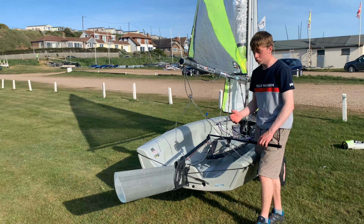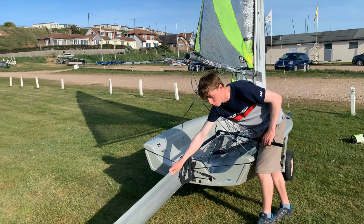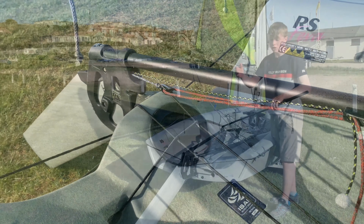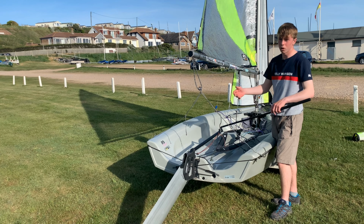Once you're out on the water, to get the rudder down, you want to just push it with your hand and then use the black rope here to tie it up. Make sure that your rudder's fully down all the way, otherwise the boat's hard to control.